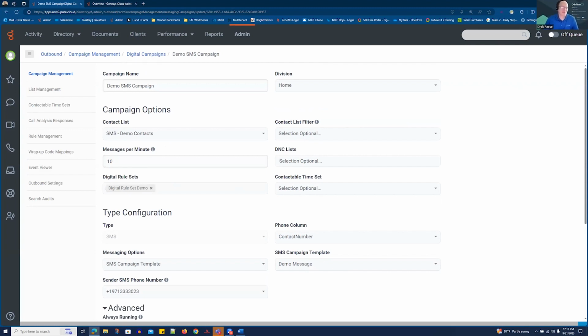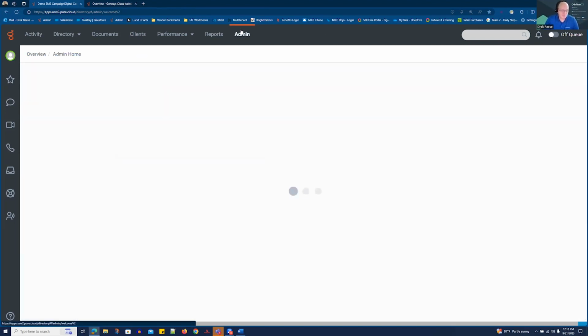Now, there is a process that you need to follow with any platform, but with Genesys, we like to do it in a certain way. Of course, planning is key. With SMS, plan way in advance, because they have some new rules now that come into play, and they're a showstopper for some things. Plan way in advance of when you want to go live with SMS campaigns. First, in Genesys, if you don't have an SMS number, you can buy numbers from Genesys that are SMS capable, which is perfectly fine.